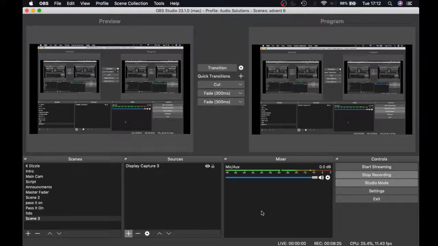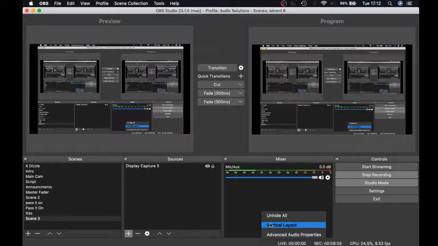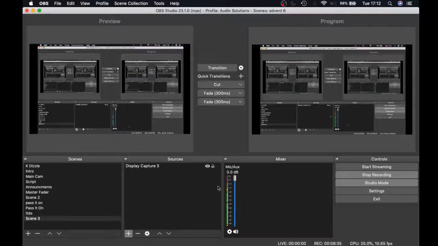I'm a live sound guy. This doesn't make a great deal of sense to me, and I don't like having to scroll up and down. I know I can fit more if I do it this way, and I can see what I'm looking at more easily. So this is easier on my eyes when I change that around.